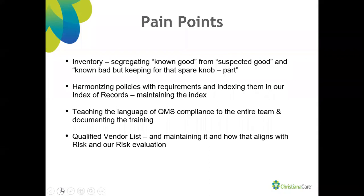So, teaching the language of quality management systems, you can't just hang up a sign that says, ta-da, this is our quality policy. Change management has to plan, do, check, act. So to get that planning piece correct so that everyone buys in, there's a degree of, well, why are we doing this? And what does it mean for me? And what does this do to my day-to-day? And why did you have to do this to us? So we have to answer all those questions and conduct training and make sure that we tie in these improvements to our core values, and the key components of ISO 9001 drives us day to day to adhering to making sure this training happens.